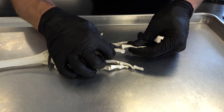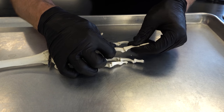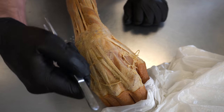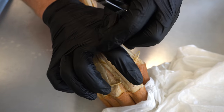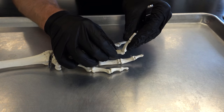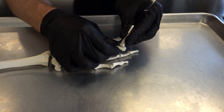For a dorsal dislocation, we put slight hyperextension on the joint, then apply forward traction and slide it into place. Think about why hyperextension is important — it puts less tension on those tendons that could be pulling the finger back further into dislocation. Doing that slight hyperextension puts slack in the tendon, and then you come forward and slide it into place. For a volar dislocation, a little bit of flexion puts less tension on the tendons on the other side, then you slide it forward.